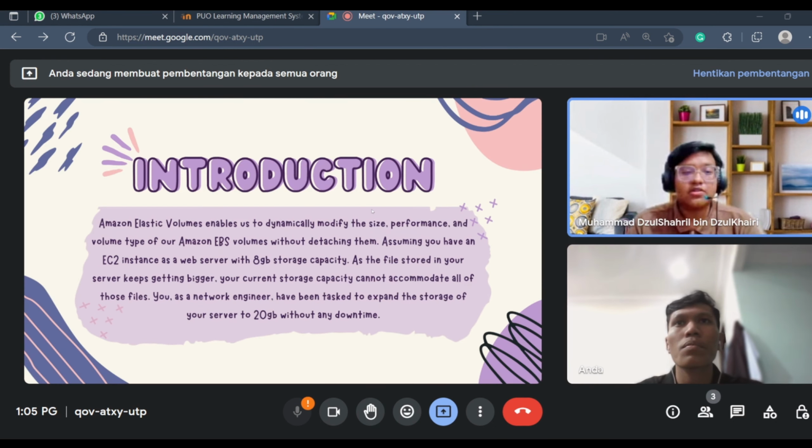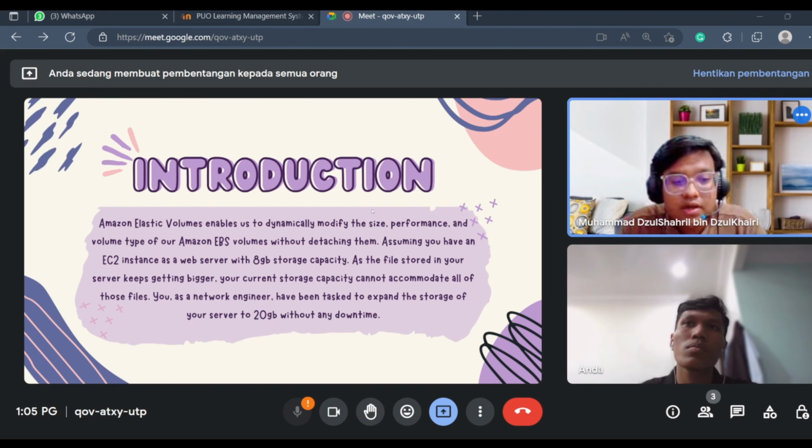So for our introduction of case study 2: Amazon Elastic Volumes enables us to dynamically modify the size, performance and volume type of our Amazon EBS volume without detaching it. Assuming you have an EC2 instance as a web server with 8 GB storage capacity, as the files in your server keep getting bigger, your current storage capacity cannot accommodate all of those files.